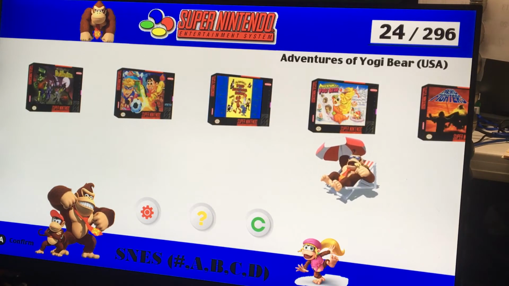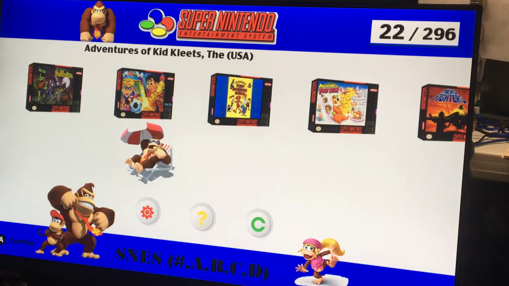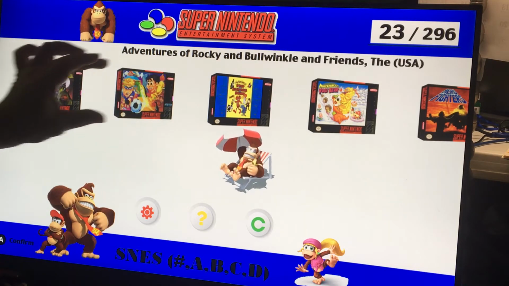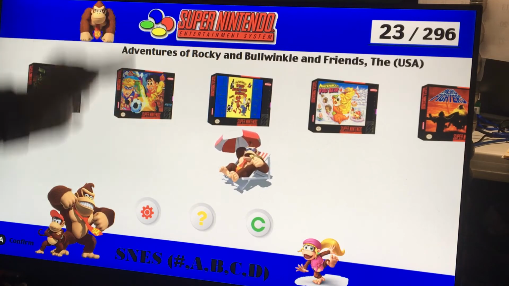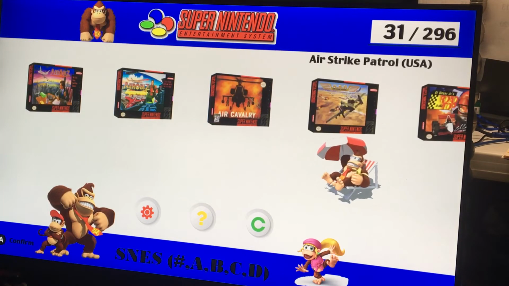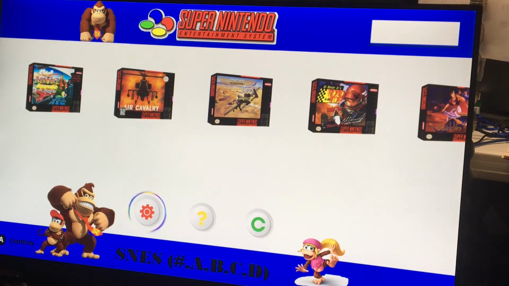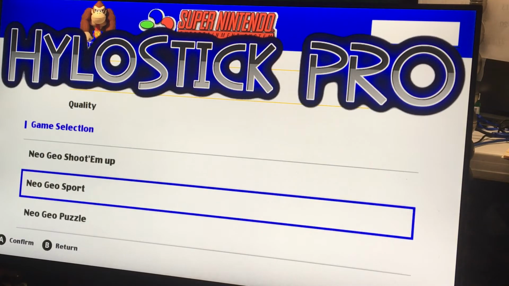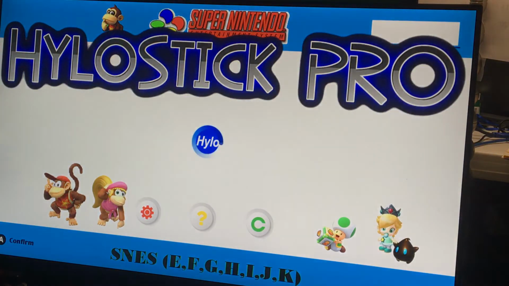Super NES is kind of unique because they had the box facing vertical, and then on the Japanese version they changed it to the other direction. So that's why you have games that face different directions. Yep, so there's a whole bunch of different animation for different ones.